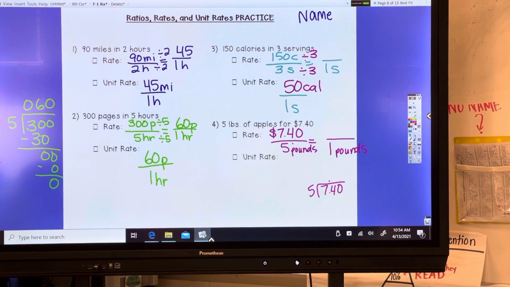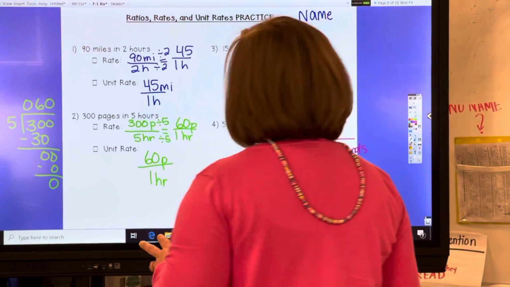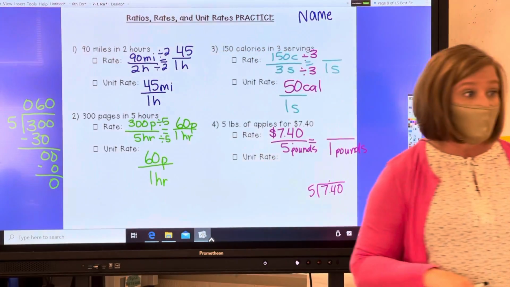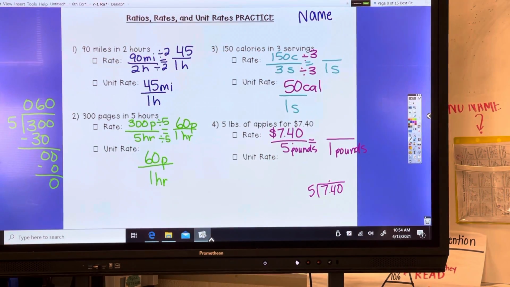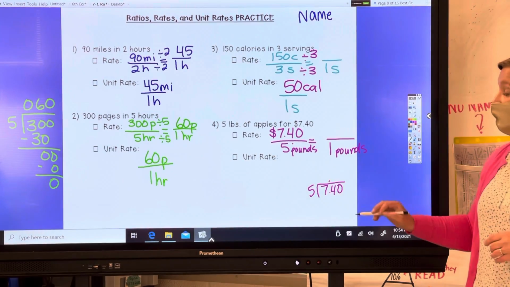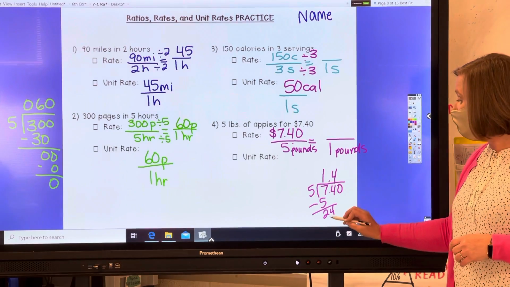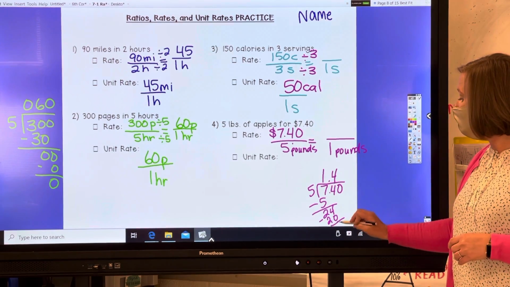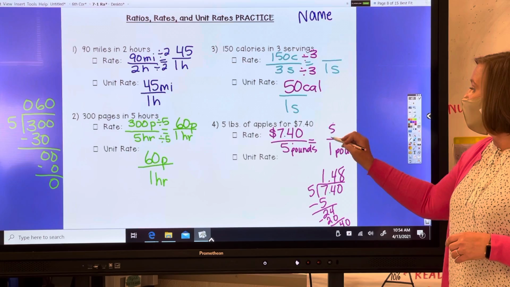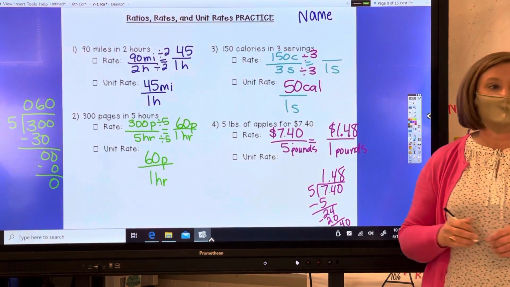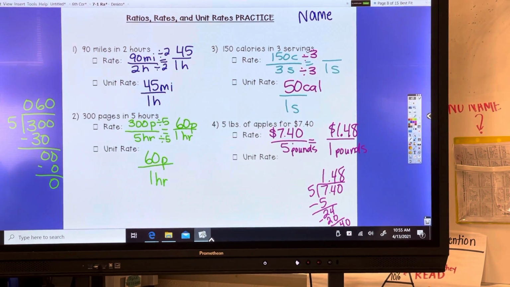Look, you've got to put in the work. Math testing is next week. You cannot sit there and expect somebody else to do the work for you. This is something that we've covered since the beginning of the year. You've got to do the work, okay? How many times will 5 go into 7? 1 times 5 is 5. What did you get, Josh? $1.48. Okay. You got it right.